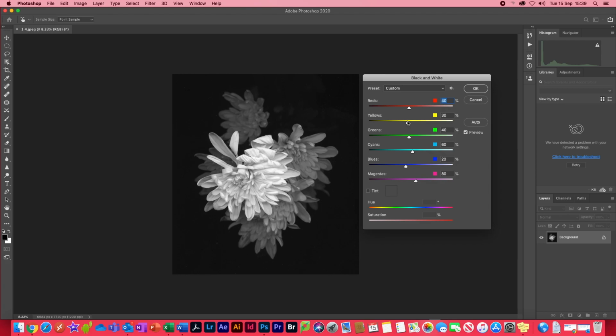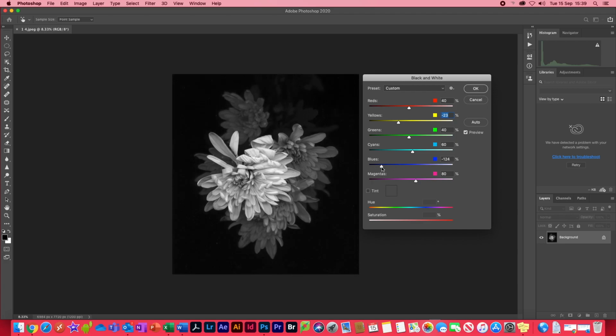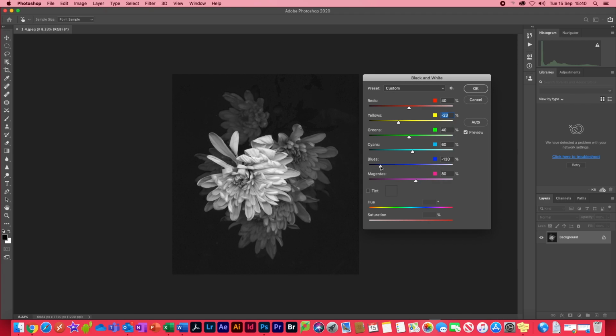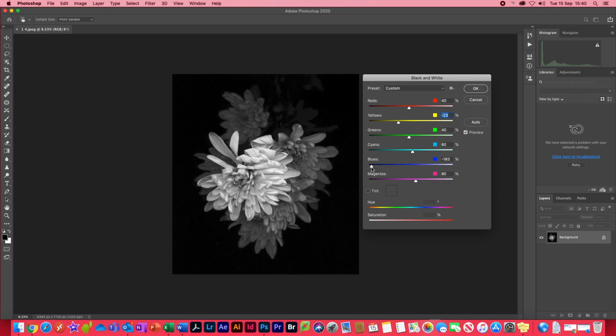Now it might be that just taking what Photoshop gives me means that I'm perhaps accepting an image that looks a little bit flat. Maybe by reducing this down slightly, I start to see a little bit more contrast coming into the image here. And maybe I start to think, yeah, I'm happy with that. I can also darken the black down. I can make it lighter. I can start to take this down.